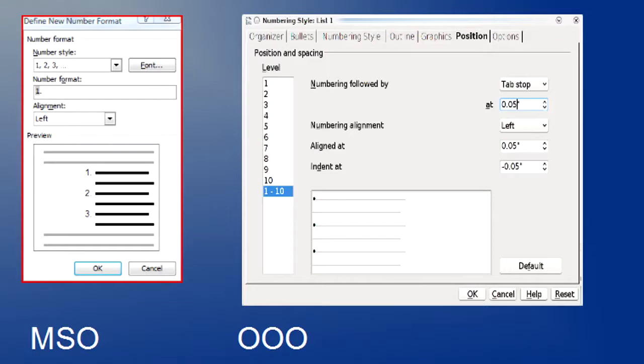Also, the fine control, because in a lot of ways OpenOffice, particularly in Writer, nears desktop publishing. These are the two different dialogues for defining bullet points. You see over in MSO, you can decide whether you're going to have numbers or bullet points and a few other very basic things. By contrast, if you want to, and I should stress this is if you want to, because usually the defaults in OpenOffice are pretty safe for most people.